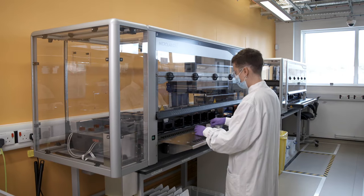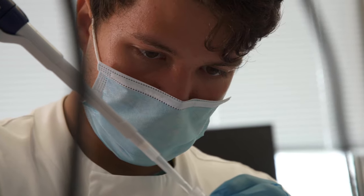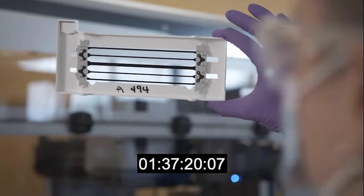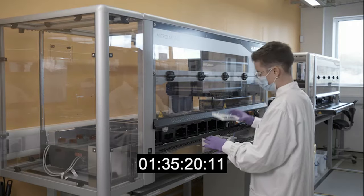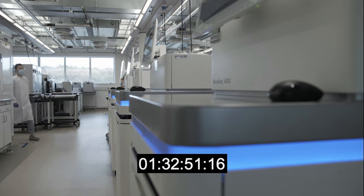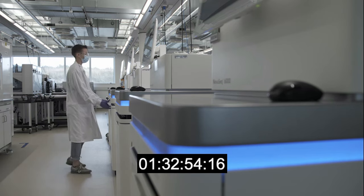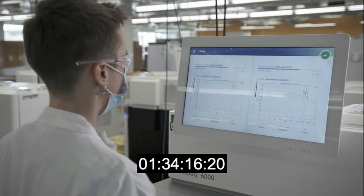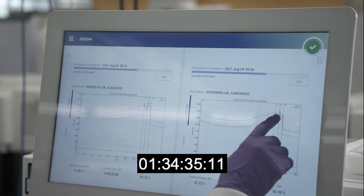Genomics England was set up in 2013 as a government-run company to bring the benefits of genomic medicine to everybody. It starts by using genetic sequencing to help people identify what condition they might have. These are the genome sequencing machines that you put the DNA in, and it spends 24 to 48 hours reading through the sequence of the genome. The DNA has been cut up into lots of little fragments, and for each fragment in the machine it does a readout of that section. Taking the readout of all those different bits, you can put it together and work out what the whole 3 billion letter code of the genome is.